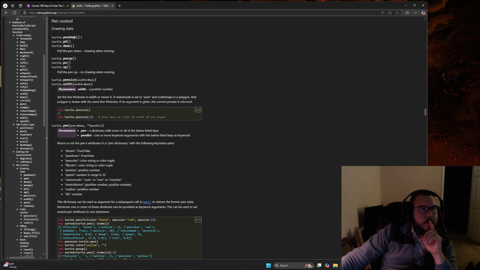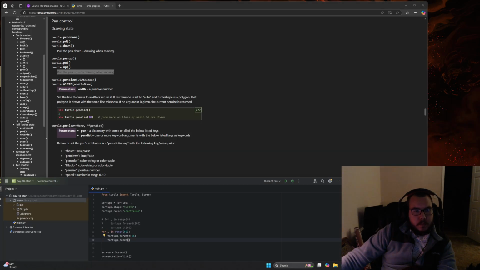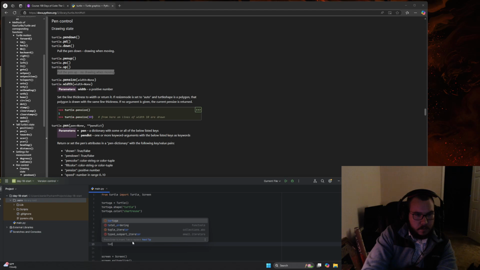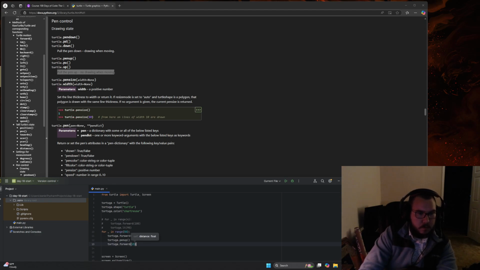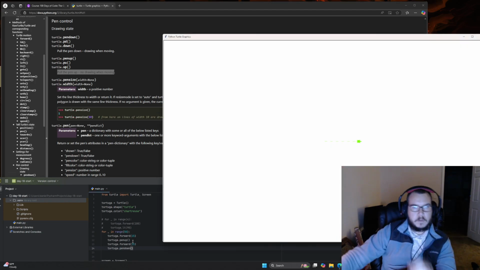So pen up will pull the pen up, no drawing when moving. Cool. And then we will continue to move. Dot forward 15, and then we will pen down. Should be as simple as that.